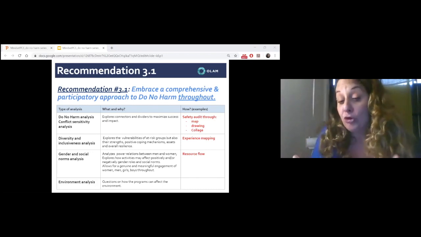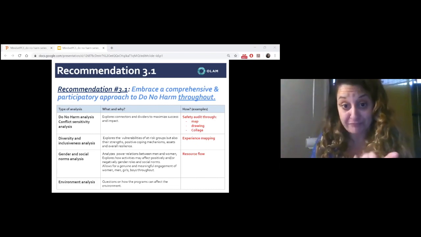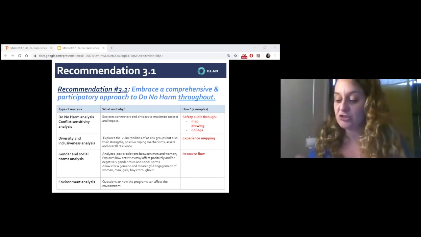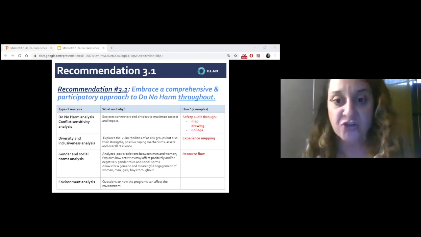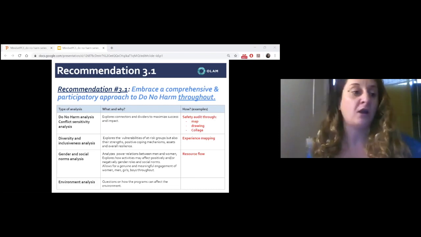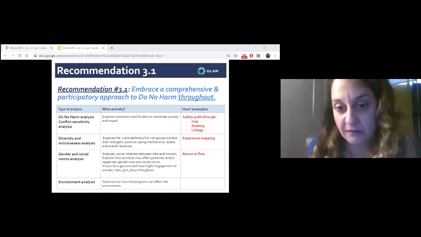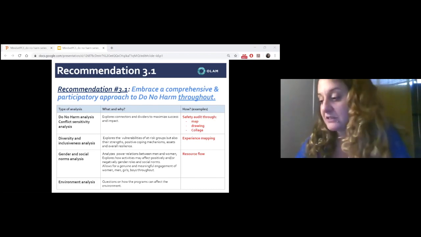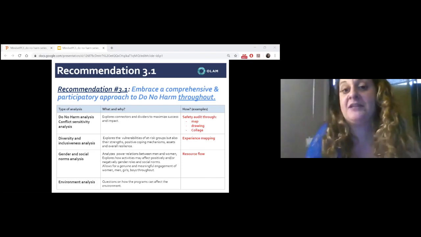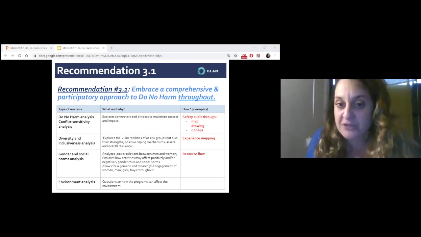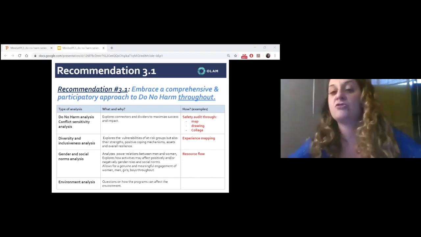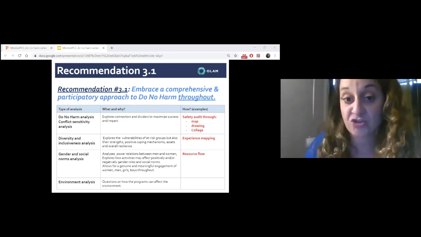And here, for example, a good tool to do that is experience mapping. Experience mapping is like a journey mapping, and you can do it, for example, if you work on WASH, water, sanitation and hygiene, and you want to understand how people access toilets, you do a journey mapping with, let's say, a 30-year-old male. He'll tell you how he goes to the bathroom and what he needs, and then you do the same journey mapping with a person with disability or an adolescent girl or a single mom, and then you'll see they have different barriers, different needs, different coping mechanisms, different strengths, and that will help you as a result to adapt your program and your engagement strategy accordingly.